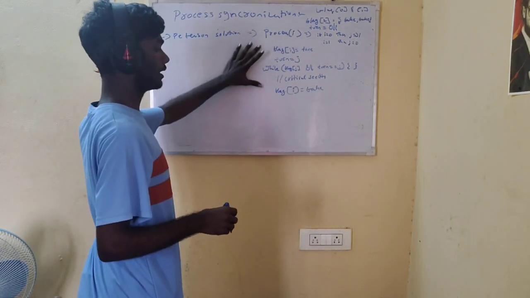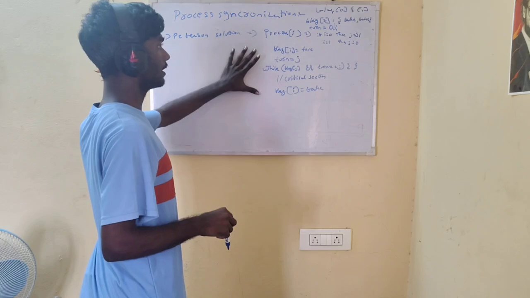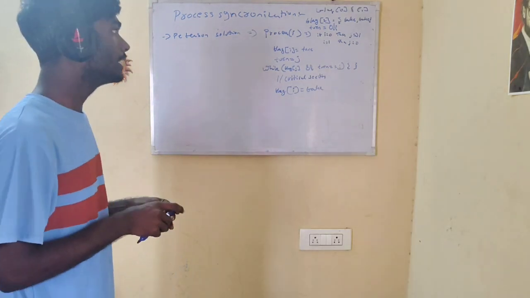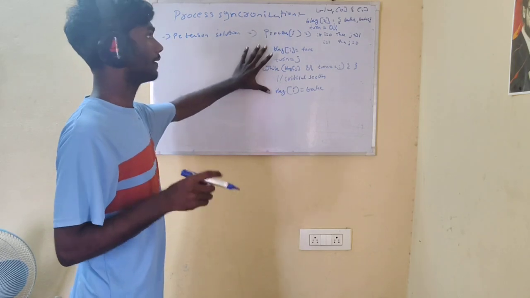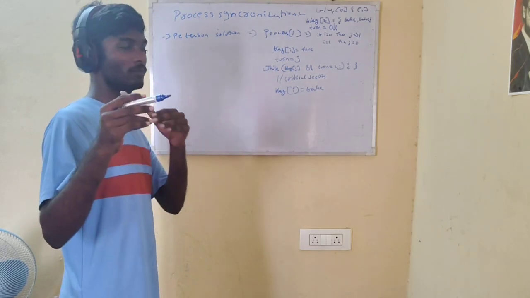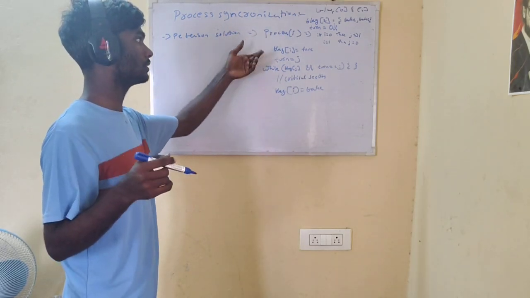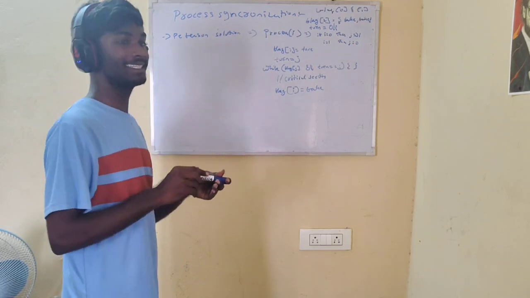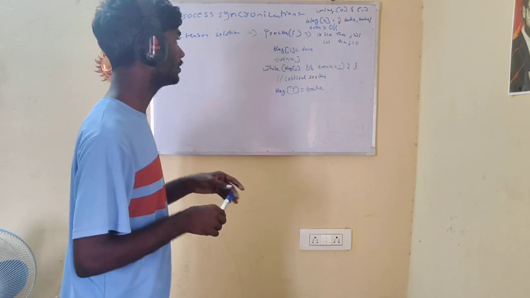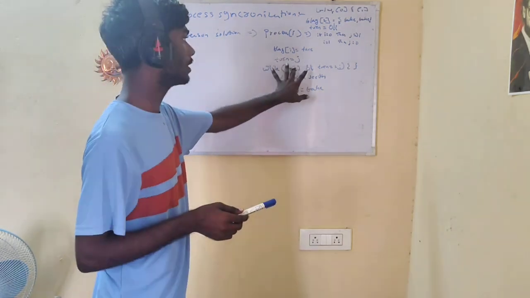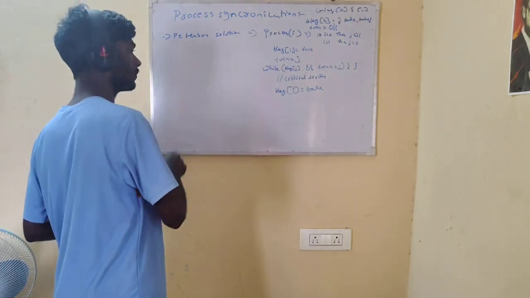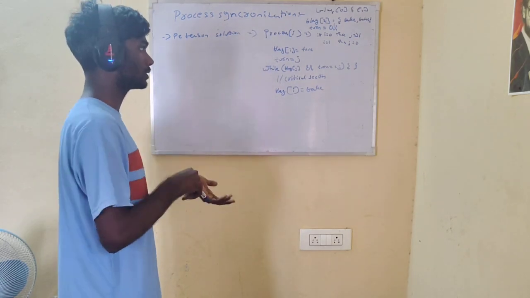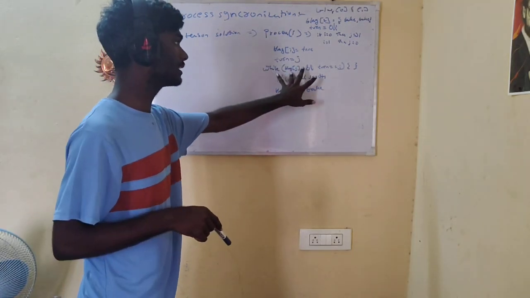So this is the algorithm for handling the critical section via Peterson's solution. Here, whenever we are calling process 0, the first process, it sets its flag to true, that is, it's interested in accessing the shared resource, and it gives a chance to the other process. If it's process 0, it gives a chance to process 1, and if it's process 1, it gives a chance to process 0, and it checks whether that process is interested or not.